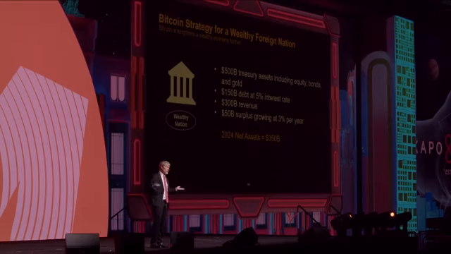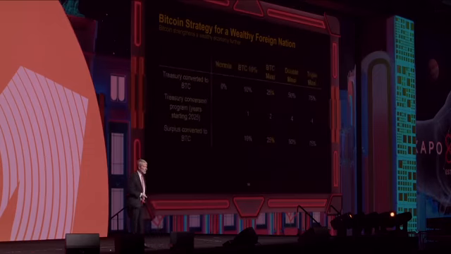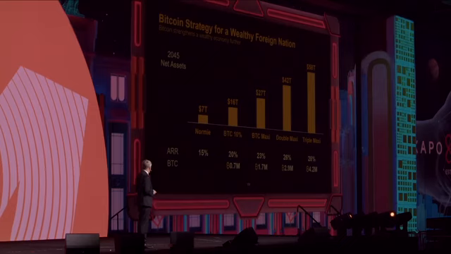Bitcoin strategy for wealthy foreign countries. Let's say you have a lot of money. Maybe you're Saudi Arabia or Norway, and you make a lot of money. Well, what's your strategy? You want to be a normie, a maxi, a double maxi? A maxi puts 25% of their money into Bitcoin. A triple maxi goes 75% and converts their surpluses into Bitcoin. Here's what happens. You just get insanely rich.